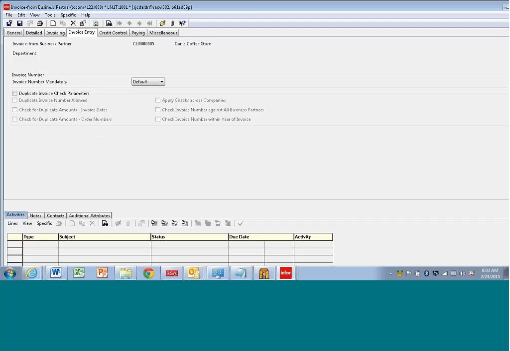It also checks for duplicate amounts on order numbers, meaning if you have the same purchase order and the same amount multiple times that they're invoicing you for, it's going to flag you. And here's probably the biggest one right here, which is apply checks across companies.